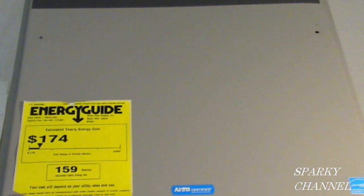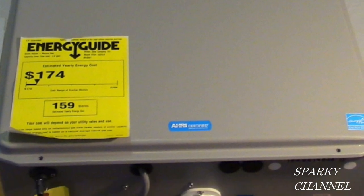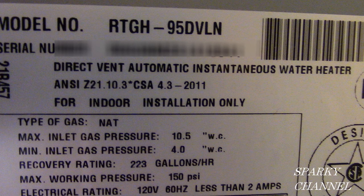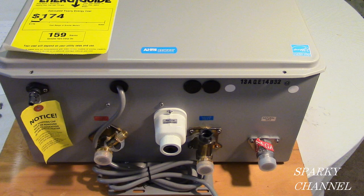Today I'd like to show you my Rheem RTGH-95DVLN 9.5 gallon per minute indoor direct vent tankless natural gas water heater. And what I'm going to do is give you a tour of the unit.